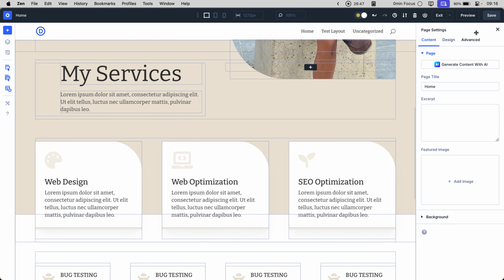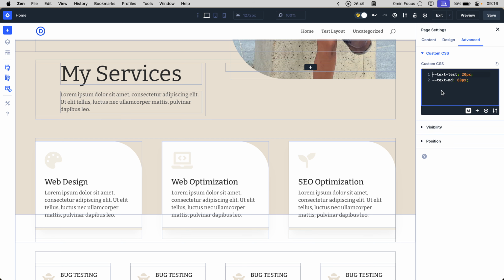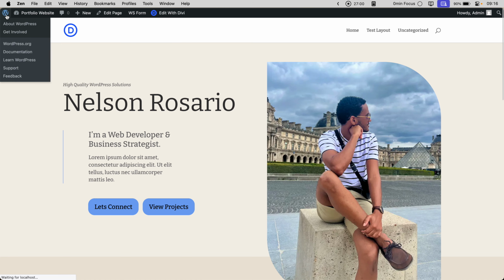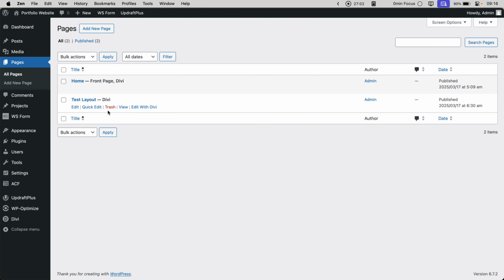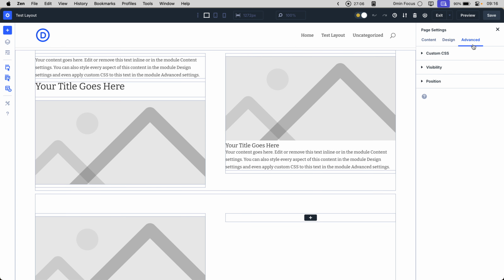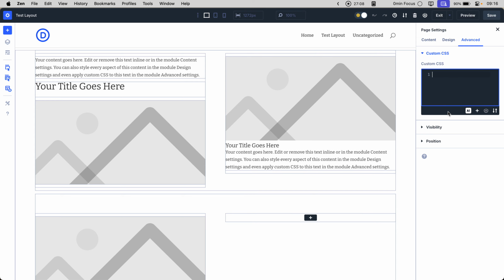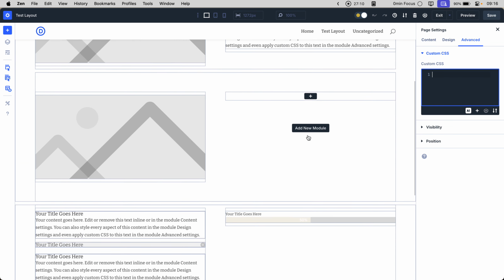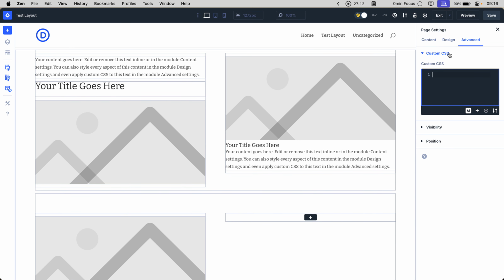Another thing to note, I don't even recommend using this, right? Because here's what's going to happen. When you set your custom CSS on the page setting level, if you save, you exit, and you go to your pages, let's say you have a new page, you edit, when you go back to your page settings, it's going to be gone. So you get to use it on one page, but you don't get to use it on the other.